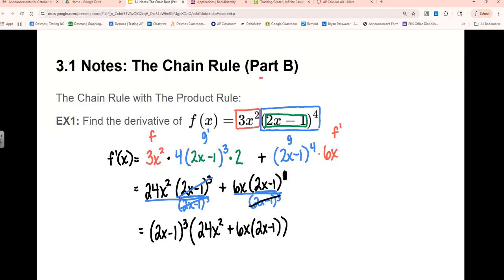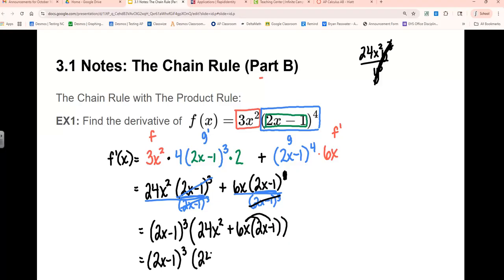So you don't have to do anything to the 24 and the 6. Just do that to the 2x minus 1 when you take it out. You are dividing that because it's all like one term that's multiplied together. So it's kind of like having a 24x squared y to the third. If you divide that by y to the third, you cancel those two things out and you don't mess with the other stuff that doesn't match it. Does that make sense? Would you have to distribute the 6x stuff? Yes, we will distribute our 6x. We'll just leave this out front, 2x minus 1 to the third.